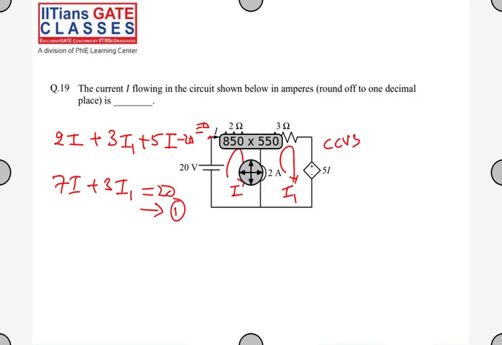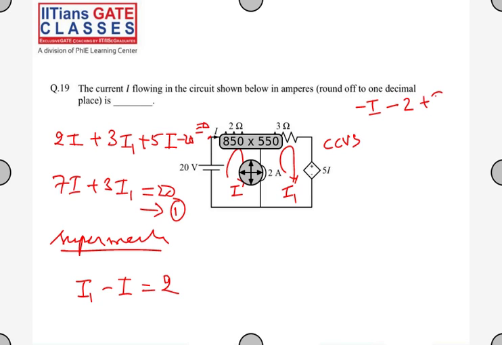So tell me the second equation. This is nothing but the current flowing. I can take the leaving current. So what I'll get? I1 is equal to 2 plus I, or I1 minus I is equal to 2. Everyone clear with this? So if I see at this node, what are all the leaving currents? Take minus I. So leaving current is minus I, and minus 2 plus I1 is equal to 0, or 2 is equal to I1 minus I.